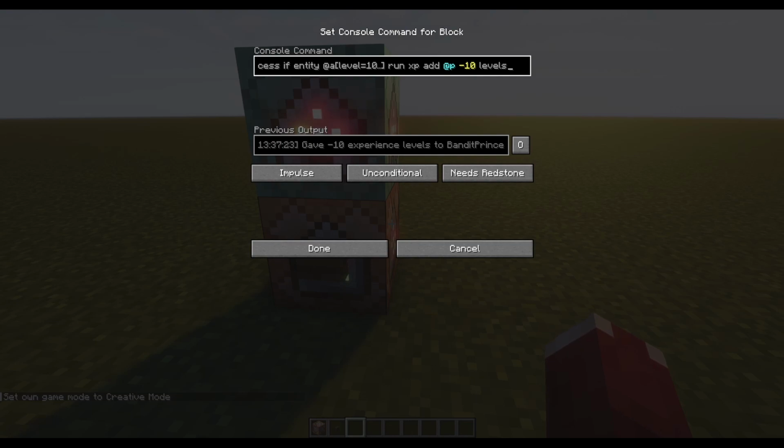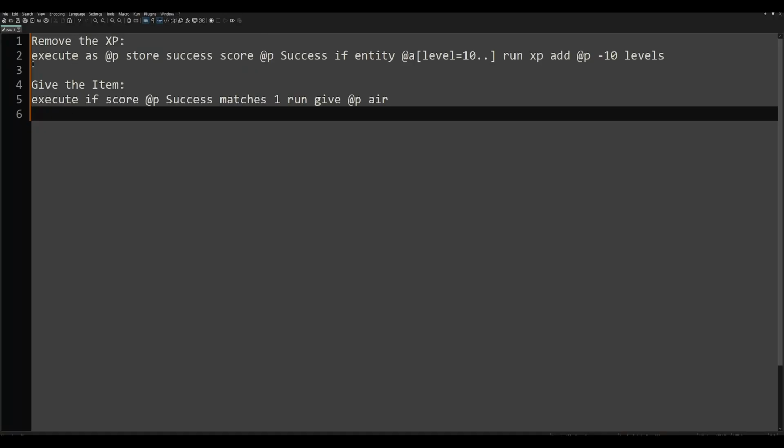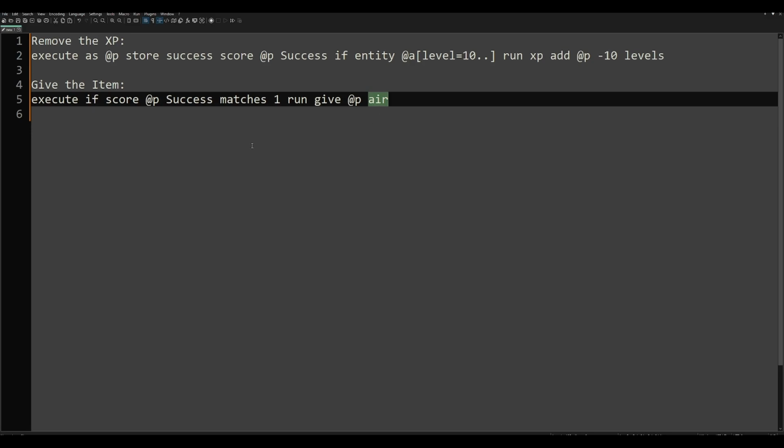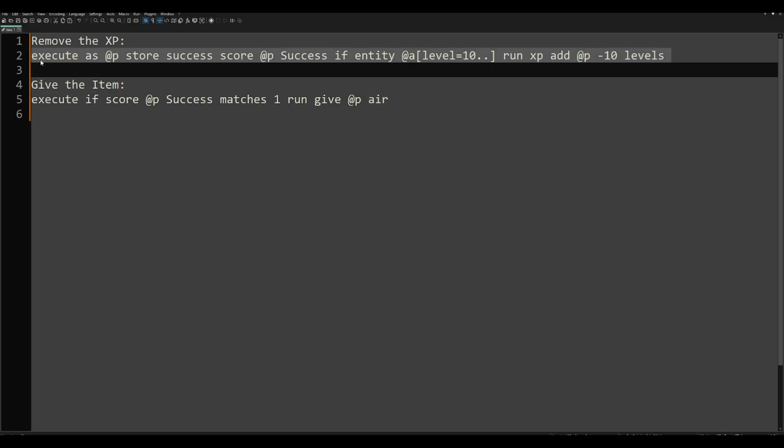I'm actually going to pull up Notepad++ where I have what it's doing, because it'll be easier to read that way. As you can see here, we have both of these statements that we ran. I went ahead and changed this to error just because it didn't quite say error. Anyways, it's error now. As you can see, it says execute. This just means it's going to execute if this conditional statement is true.